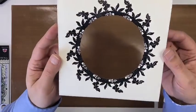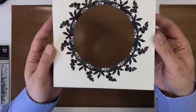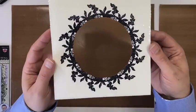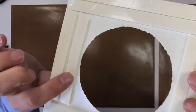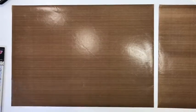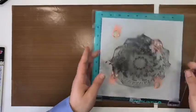but I've created an aperture. We've just created a detailed aperture from this as opposed to just a plain cut out circle. And remember, the stitched ones give you that gorgeous serrated finish as well. So slightly different to an ordinary one. And what we'll do before we move on is the sentiment. So let's just pop the stamp back.